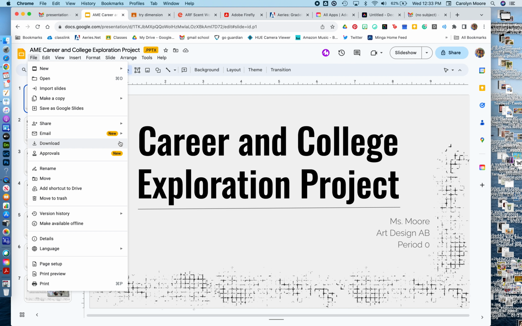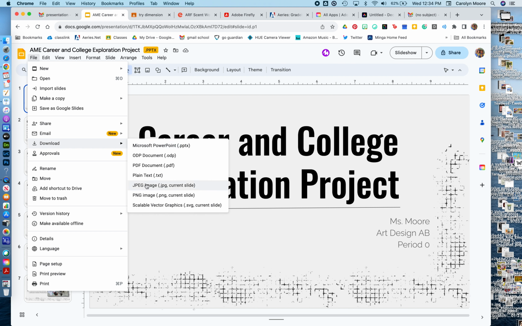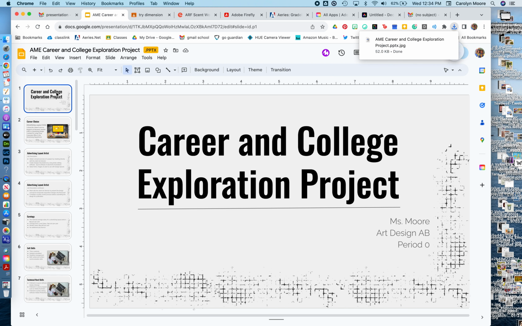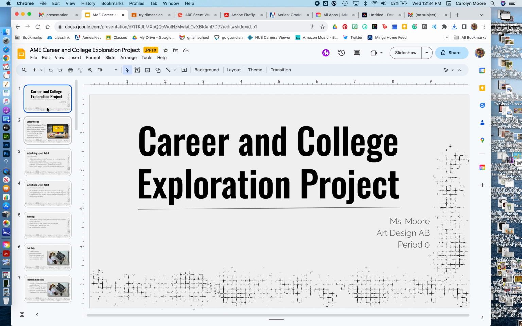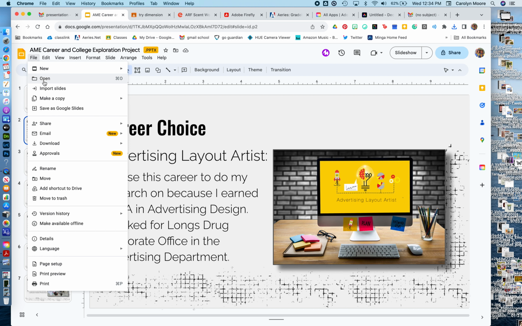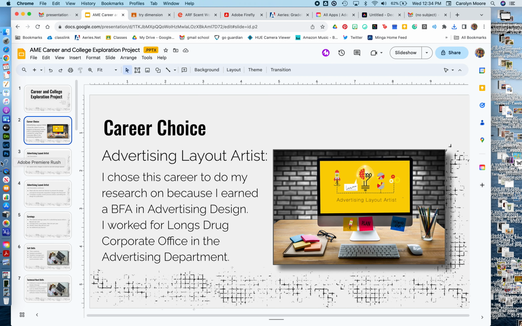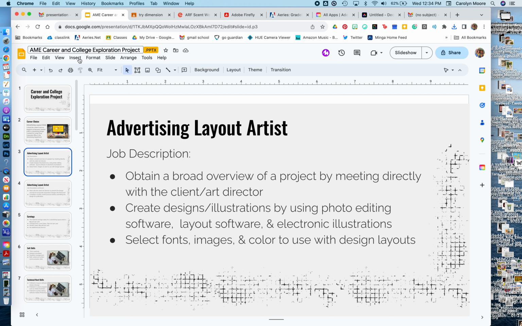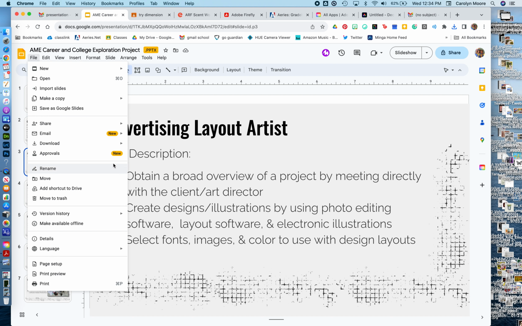You're going to have to download each individual slide page. They used to have download all of it, but it turns out that they have taken that out of Google this year. So we're going to just press download, go to the next page, press download again, and you're doing download, save as a JPEG. Because JPEGs is what's going to go up on the Adobe Express.